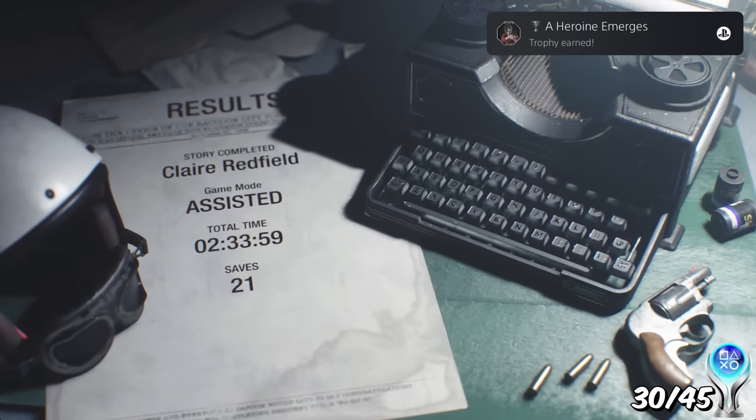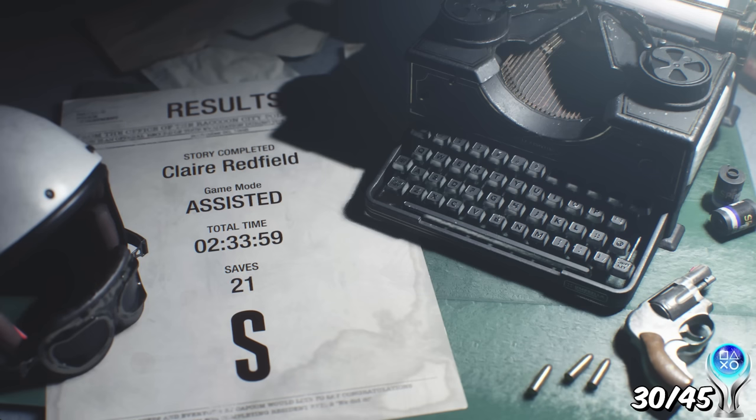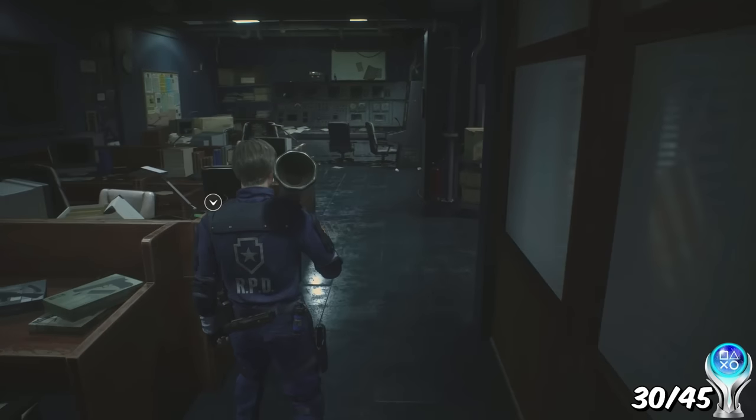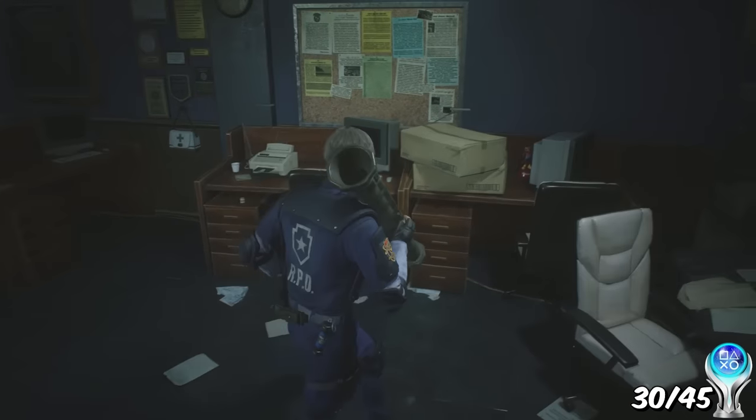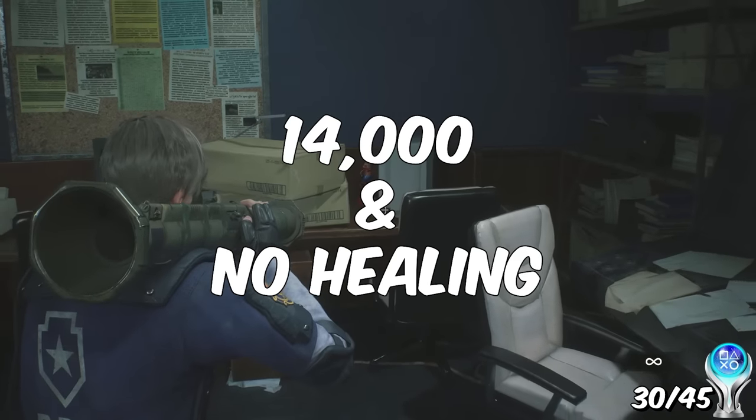So this game has two different paths for each character, Leon A and Leon B, and then Claire A and B. We finished both the A's, now I'm moving on to the B for Leon, and that's going to be able to get us all the raccoons for another trophy. We also have to beat this playthrough going under 14,000 steps and without healing.